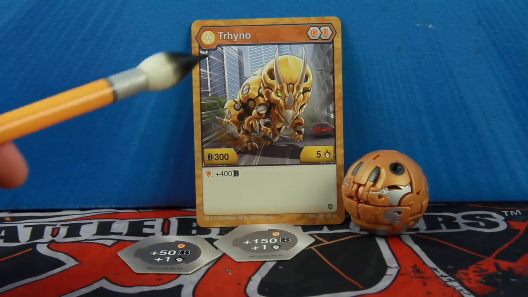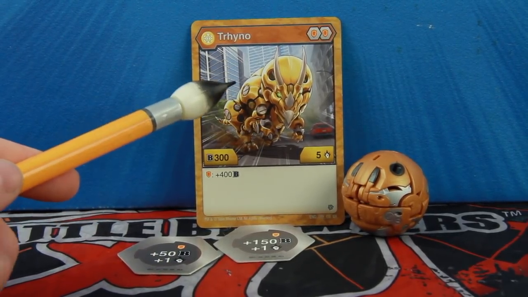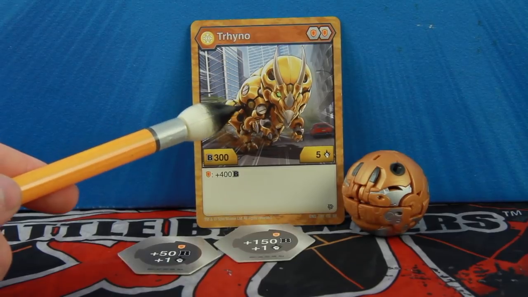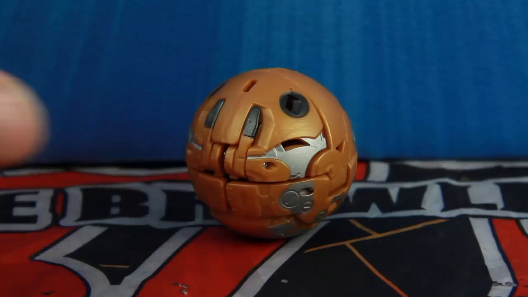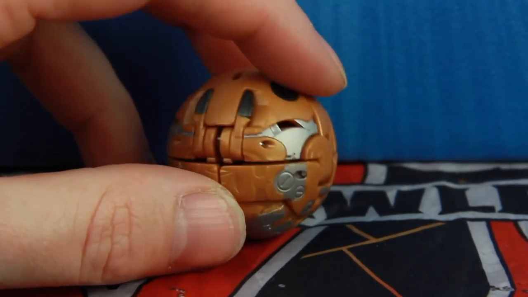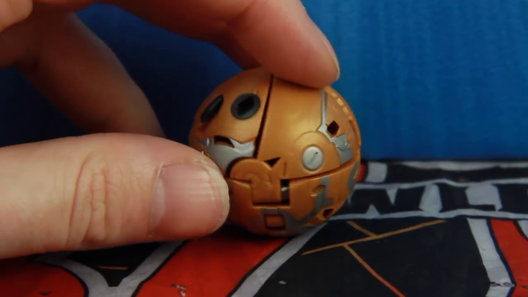But anyway, looking at Trhyno's design here, I mean, yeah, it's a Triceratops. You can't really debate that. But look at that. It's covered in a ton of flathead screwdriver screws. I wonder if I could take it apart like that. Maybe not. But anyway, getting into the Bakugan itself, I have gotta say, there is a lot of nice paint detail on this guy. There is a lot of nice metallic paint. And this thing looks great. It's probably one of the best looking Aurelus that I have picked up yet.